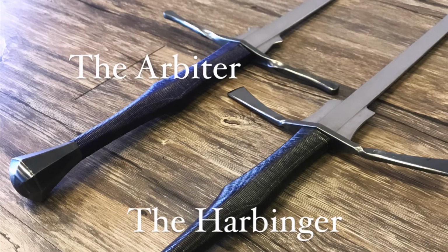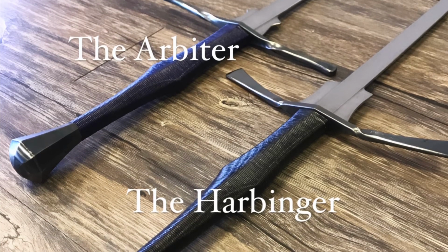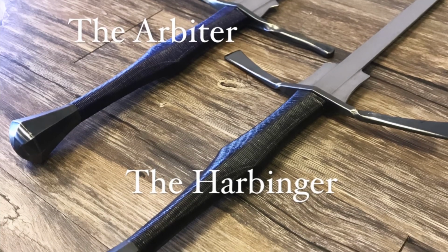In summary, I think these new swords have really hit the mark. Krieger Armory honestly and openly addressed the previous issues with the prototype and then delivered above and beyond with these new Arbiter and Harbinger offerings.